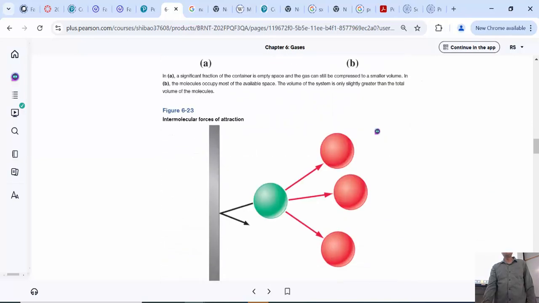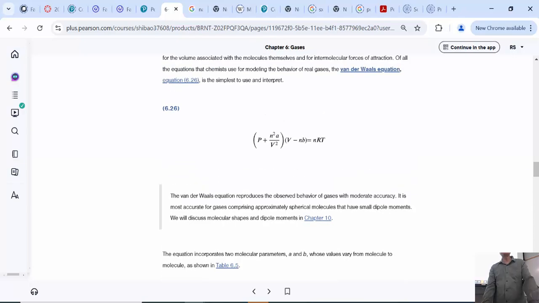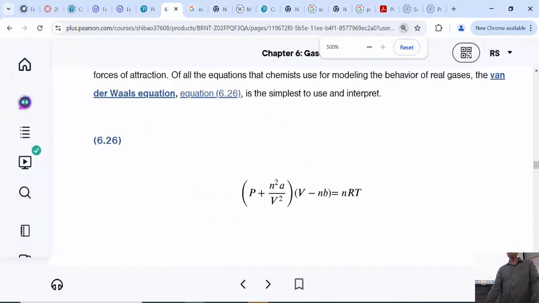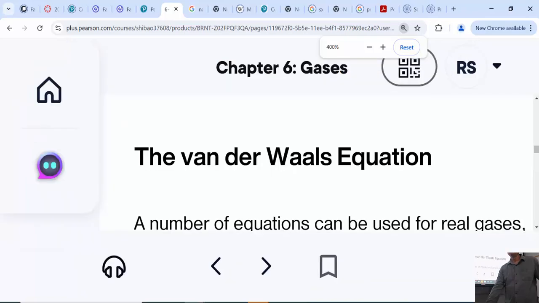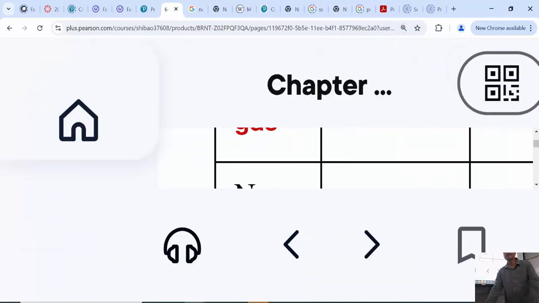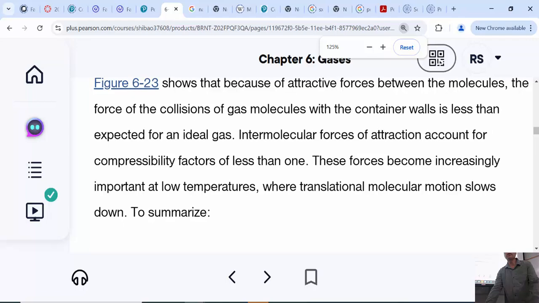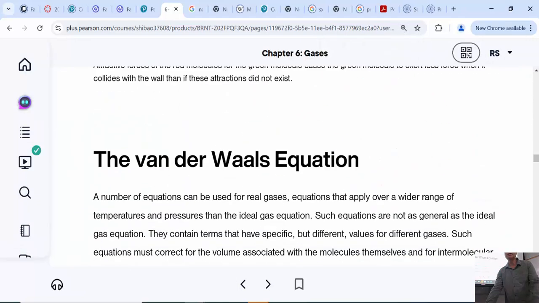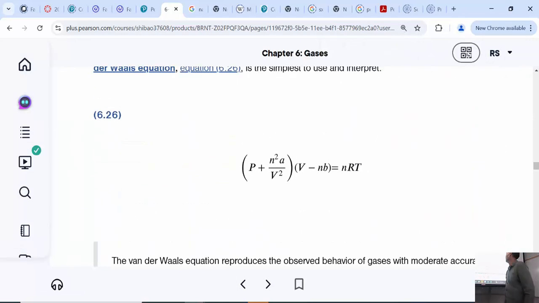So anyway, we don't want to use the van der Waals equation. If you use the van der Waals equation, solving for P is easy because it's first order in P. Solving for V is a pain in the butt. Solving for V is a cubic, because we multiply by V squared to get V out of the denominator. When we multiply by V squared, then we have a V cubed term.